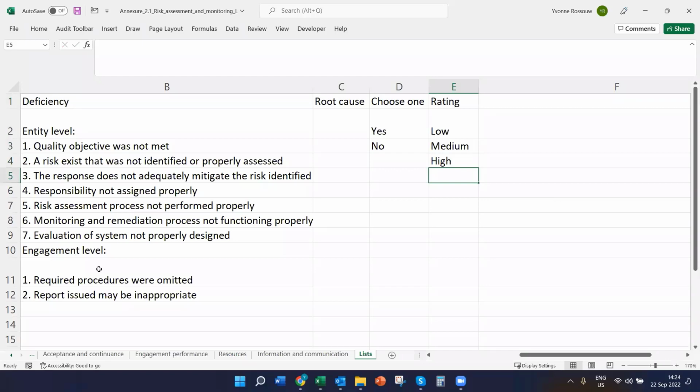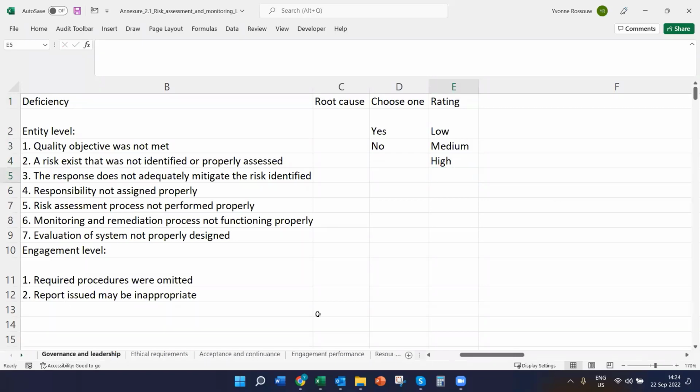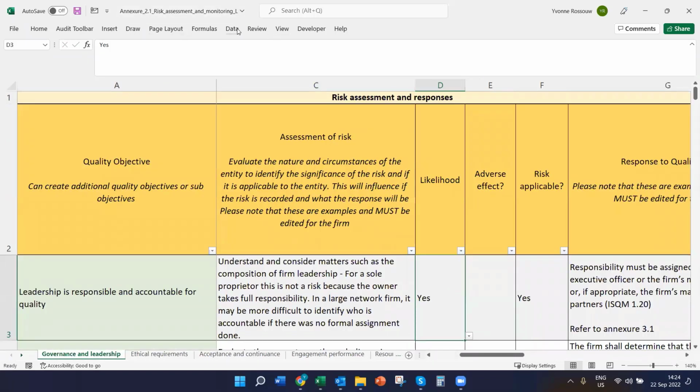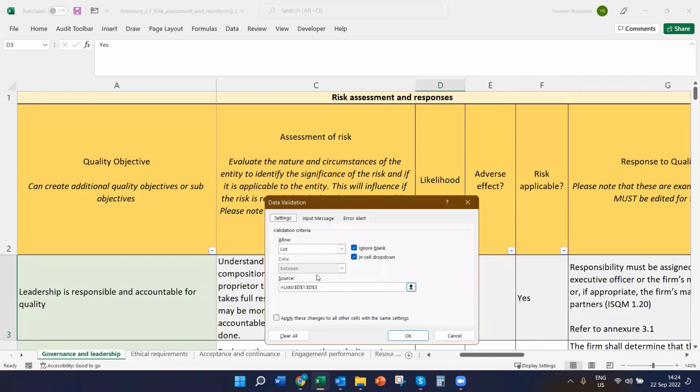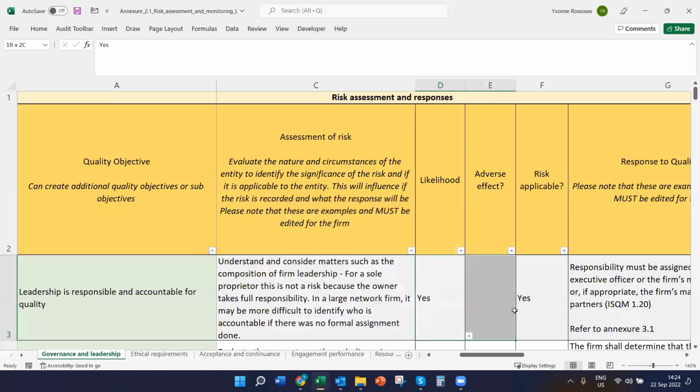You then need to use data validation in Excel to change the list that you want to use for this drop-down. So you can change it, but you don't have to. The yes and no is totally applicable. It's totally allowed.